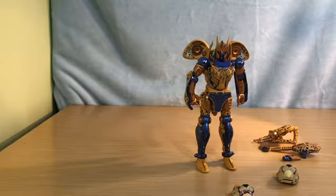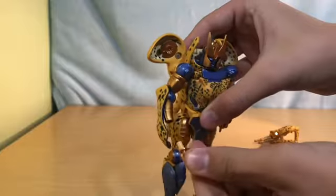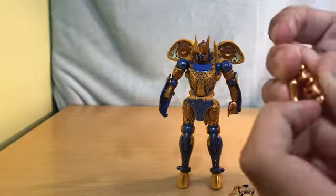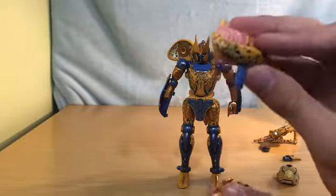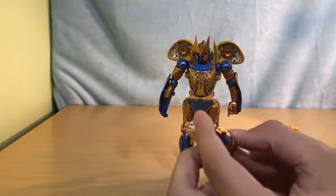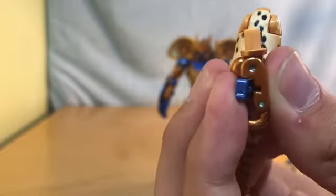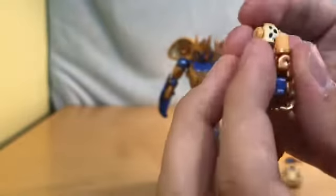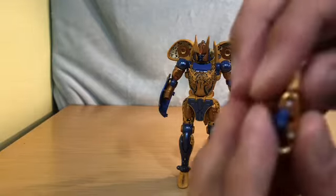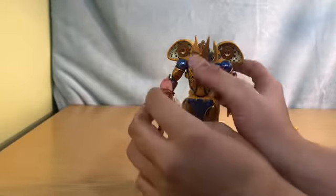And I guess we'll get into putting the guns in first. This is what you want to do to make it easier for yourself. Take his hand off, open his hand up, grab whatever gun you want. I'm going to use this one right now. I'll show how to put the other one in. So then you just want to put it in, slide it back, and then just that little peg will slide into the hand. You might have to push it down a little bit, but just see if you can actually get it in. Just peg it in like that and close it up. And put his hand back on.